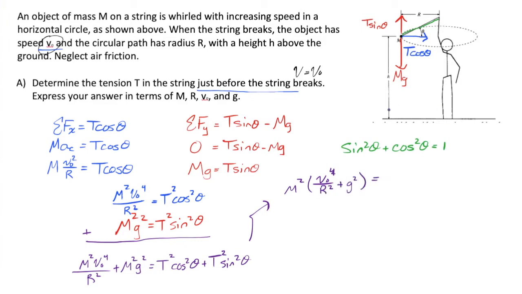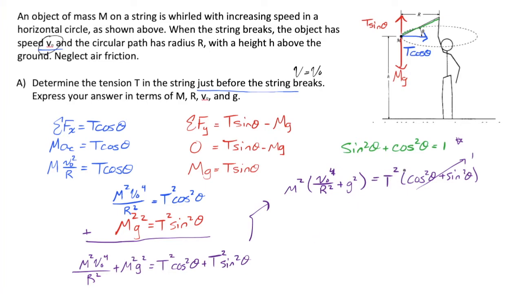Okay, here's the important part. We're factoring out T squared now, and we're getting cosine squared theta plus sine squared theta. Of course, that is exactly what I want to see, because I intend to say that this is equal to 1 by this identity here. And so the tension is almost done.